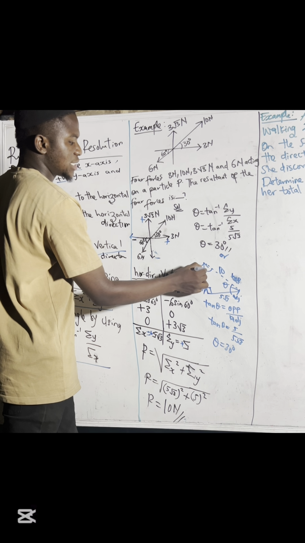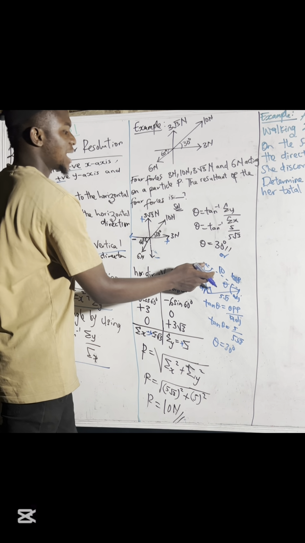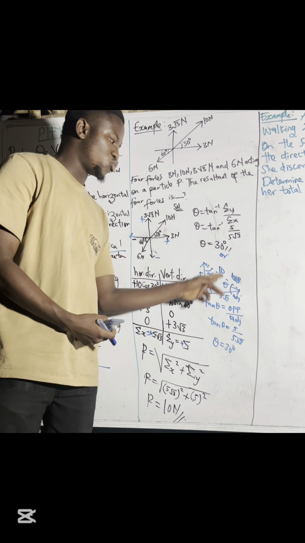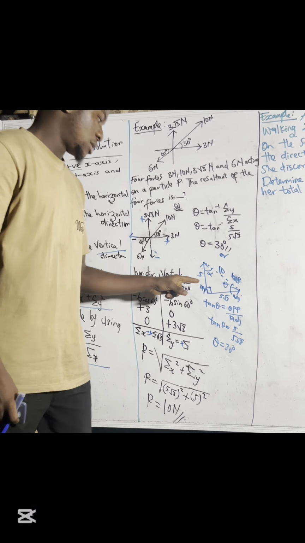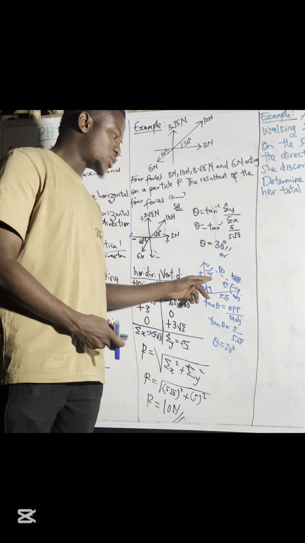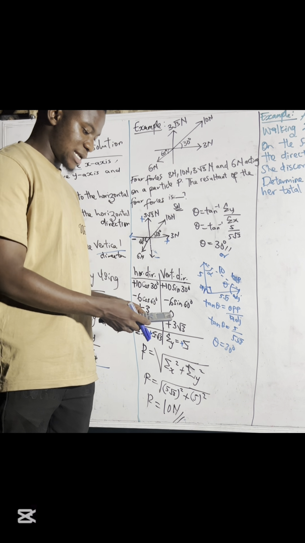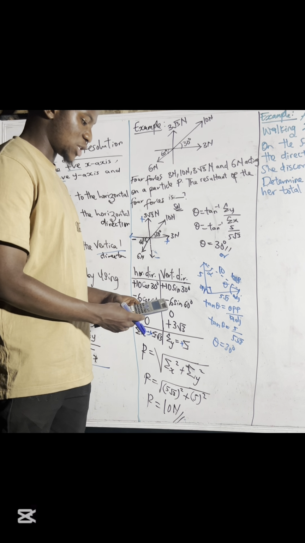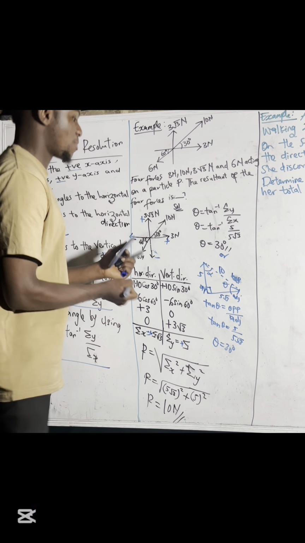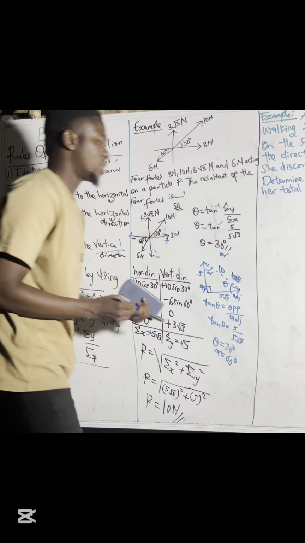I can also get this alpha. The angle here is alpha. In order to get the angle here, you have to know that the sum of angles in a triangle is 180 degrees. This is angle 90. This theta is already 30 degrees. So in order to get this alpha, I will just say 90 plus 30. That is 120. Then I'm going to subtract it from 180. That is 60. So this simply means that my alpha is equal to 60 degrees. So therefore, guys, I can say something.